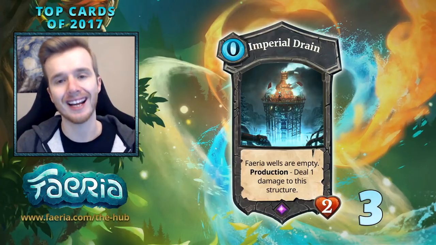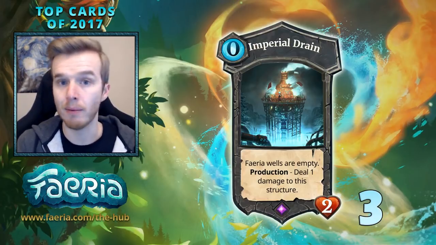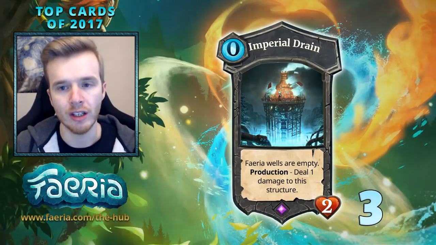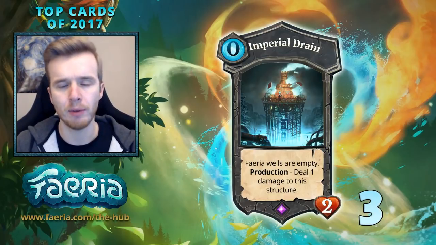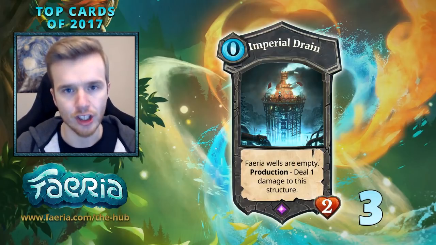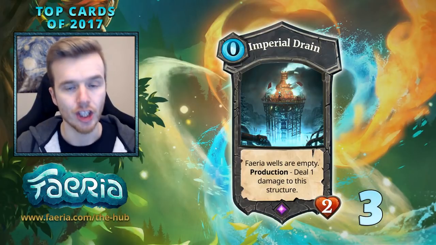Yellow Rush can use this card as well. They do have access to Khalim's Prayer and more recently the Lord of the Waste to gain additional Faeria, and maybe we'll see it crop up in Yellow Rush in the future. But Imperial Drain, if you're looking for a very solid structure to help your aggressive strategy, look no further. Locking out your opponent's wells is a valuable strategy when you're trying to stop them from defending against your pressure.